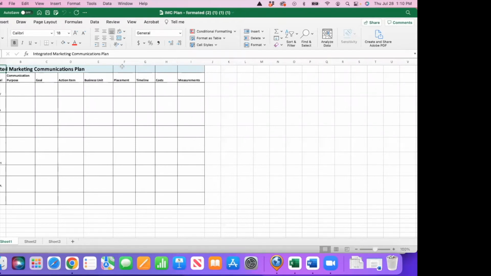So then going across this top row here, the way you would fill this out is what's the communication purpose? And the communication purpose is like, what's our goal with putting this information out there? Is it just simply to create brand awareness? Last week we talked about a brand. And that's important, there's a lot of value to that. It doesn't necessarily directly and immediately equate to sales or getting clients to sign up for services that you're offering, but we're creating brand awareness.